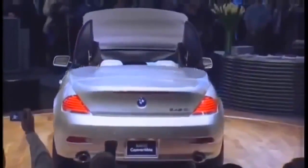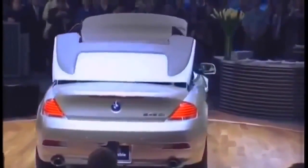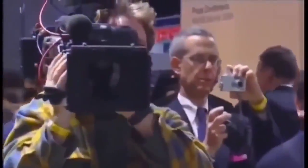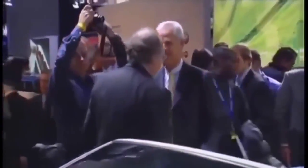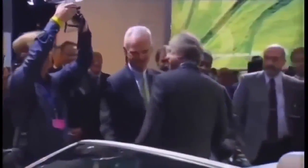First the hardtop and then the convertible are unveiled. For almost 4 years, this car has existed only as an idea. Drawings became clay models, then prototypes. The look of the car changing subtly along the way. And now, finally, the real thing. A car that was long awaited is now receiving praise and attention from around the world.